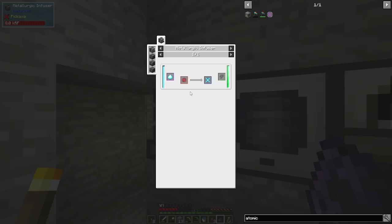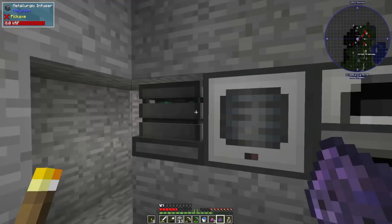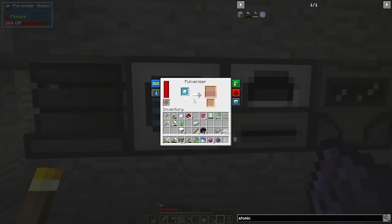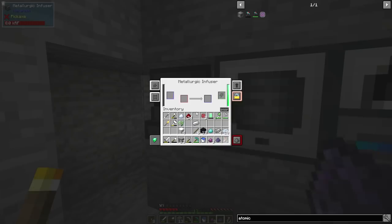Okay, this is good. Okay, I don't think I'm going to have enough. We need to do more diamond. I need to go get some more diamonds, which is a bit of a shame, but we can do that. Nope, not cooking you. You're going in there. Right, hang on, let's just double check. You're going in there with one of them, and you're going to make something different.